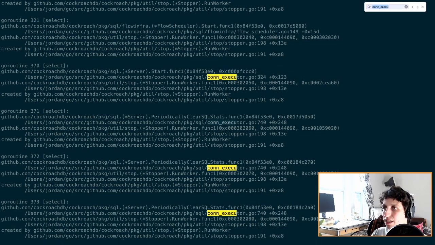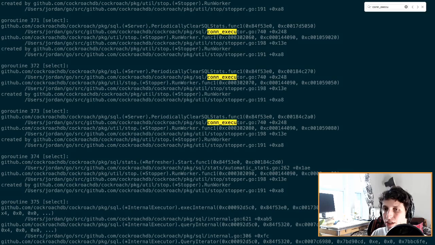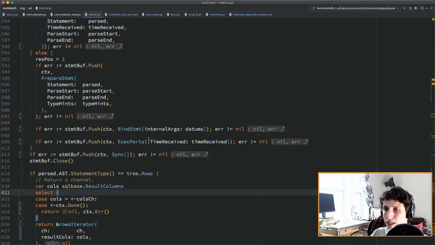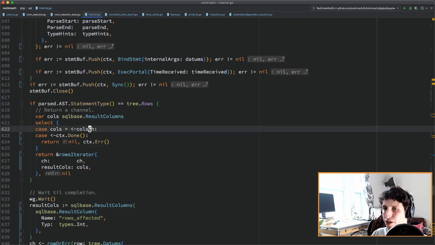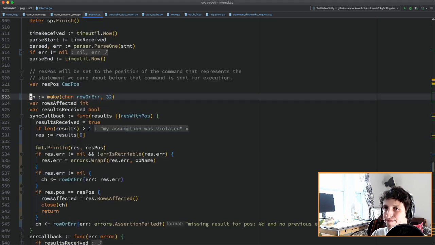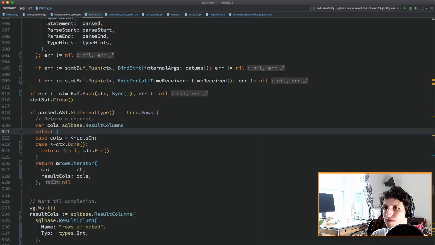I think it did quit, which would be symptomatic of us getting an error somewhere in our new code and not checking it. And we're reading on this channel forever and nobody's ever going to push to it. Yeah, I don't know.